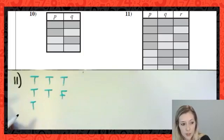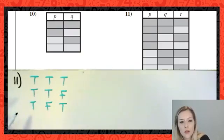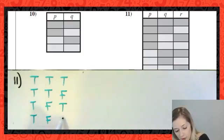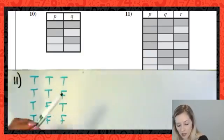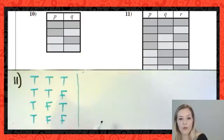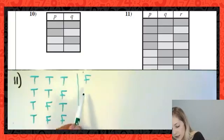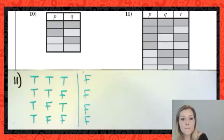We could have then first P be true, Q be false, and R be true. Then we can have P still be true. We can have Q still be false. And we can have R be false. And you can verify that I did that correctly on your own after, or right now if you want to think about it. Then continuing the chart, what would normally be at the bottom here, I'm just going to continue on the right over here. Then we can have P be false all the way down. We've exhausted all its options when P is true.